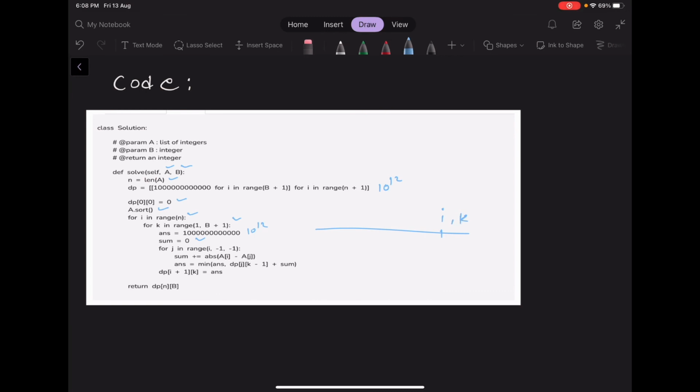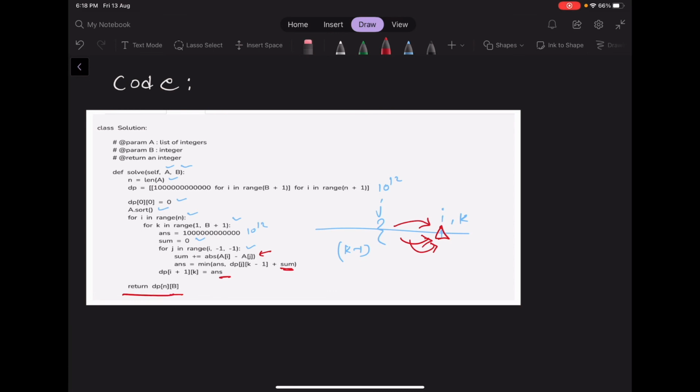Then we will iterate for this j from i to 0 in reverse order, and we will consider that we have built k minus 1 shelters up to this jth animal, and then build the kth shelter here at this coordinate, and all the animals in between will go to this shelter, and all the cost of these animals will be stored in the sum variable. And we are also updating this sum variable in this inner for loop. After that we are storing the best answer in dp of i plus 1 comma k, and at the end our final answer will be stored in dp of n comma b, because we want to build b shelters for the first n animals. So that will be our final answer, and in this statement we are returning it.